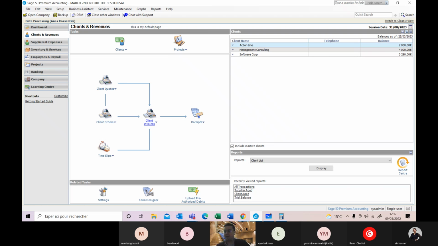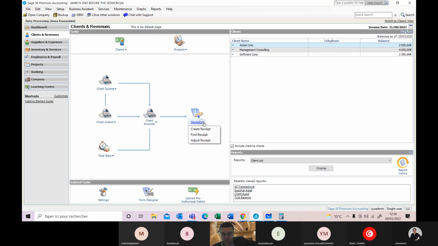Now, guys, I do have outstanding account receivable with the 3 customers. Software Corporation, it's a new invoice. Do you still remember the 4,000 and 2,000? These are coming from the previous period, 2022, still in March, you see, not yet received.